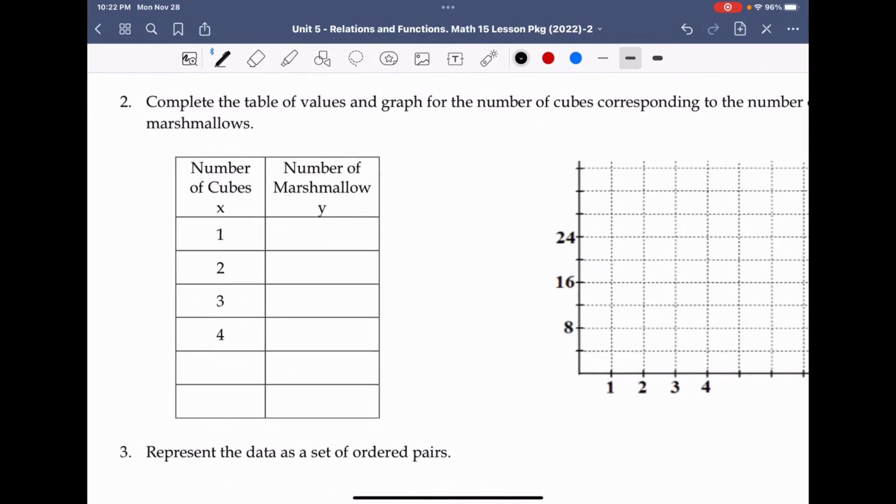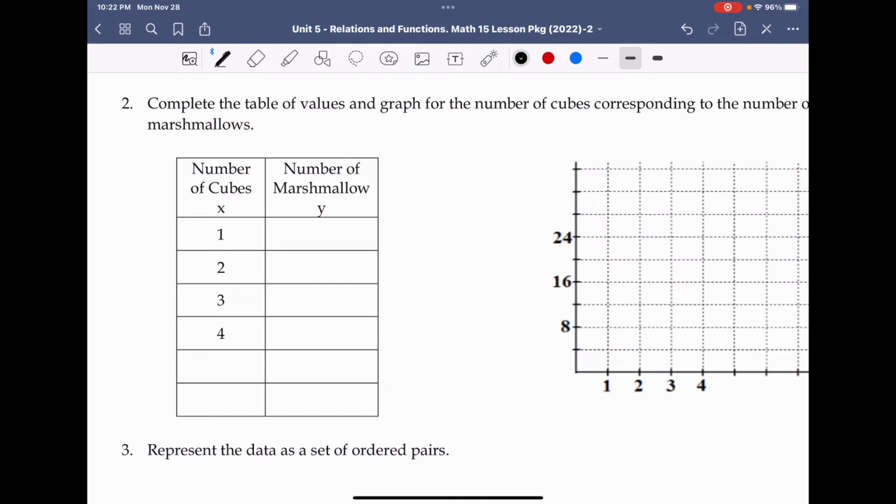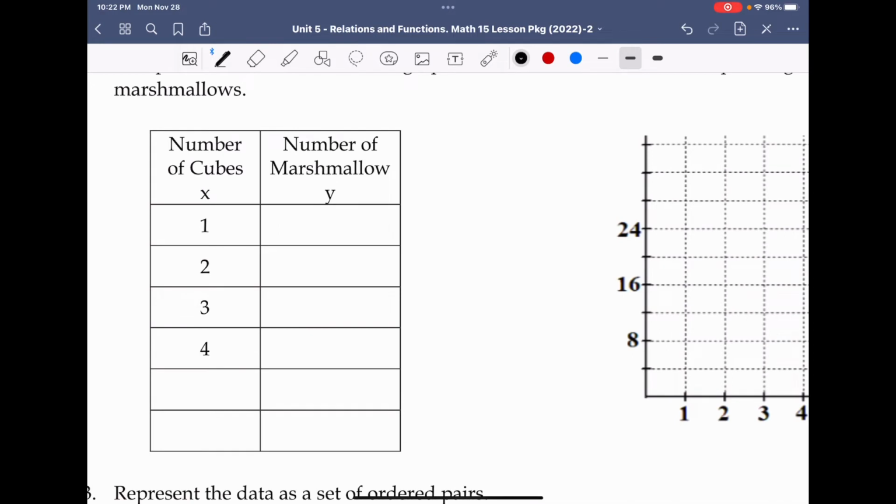All right, let's continue forward here. So now that we've established the pattern, we're going to make our table of values. So in our table of values, when we had 1 cube, we had 4 marshmallows. Or I should say, we had 8 marshmallows. When we had 2 cubes, we had 12 marshmallows, and then 16 marshmallows, and then 20 for 4. We could continue this pattern for 5 cubes and 6 cubes. We just extend each number of marshmallows by an additional 4. And then finally, this is where I wanted you to bring forward that diagram. When we had 0 cubes, we had 4 marshmallows because it was a 2-dimensional square.